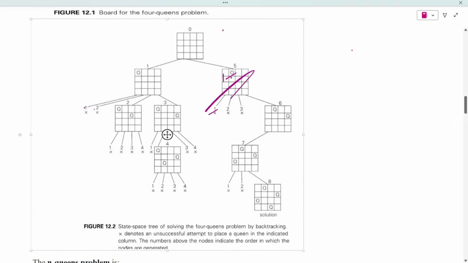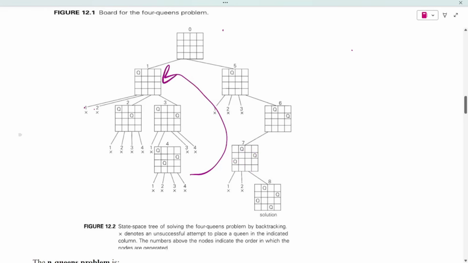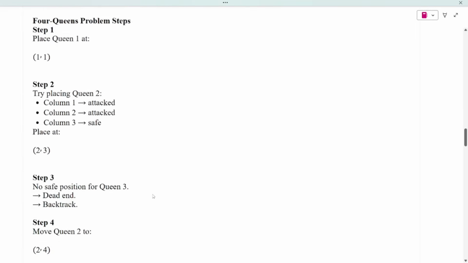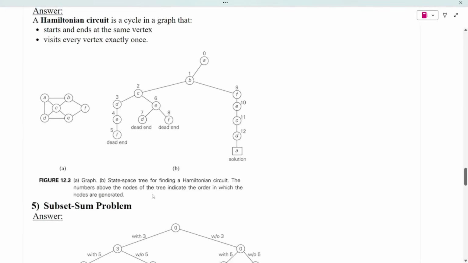Now you cannot insert it in the first position because it will become diagonal, it will become same row, here it will become same column. So the first position is fine. Now the left out column is here, it didn't become diagonal, all the conditions are satisfied if you do it like this. Then if you backtrack, that is, for this first position the queen is at the second position, that is the N queens problem. You can see the basic theory part which I have given.